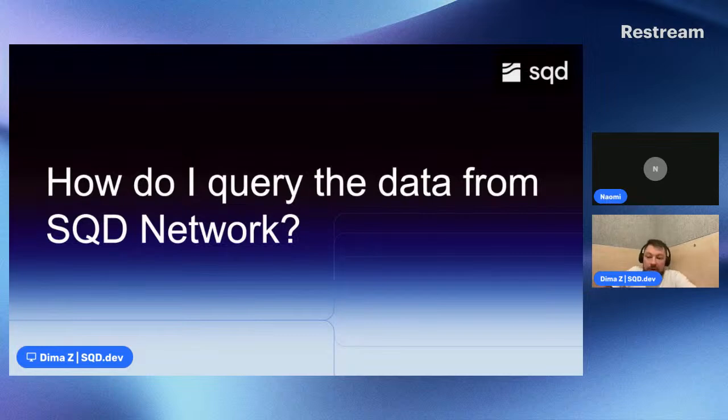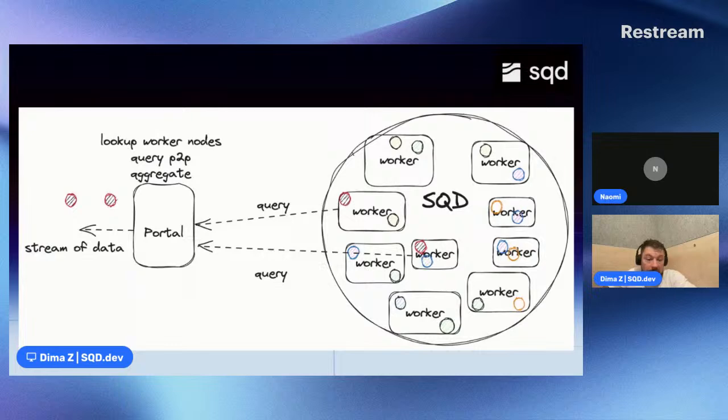Now we come to the point of how exactly the data is queried from the SQD network. So far we have a very simplified diagram of how the data gets in, but let's see how the data gets out. As I said, the key promise is to provide fully permissionless open access to the data.